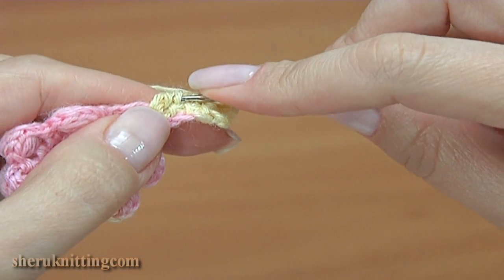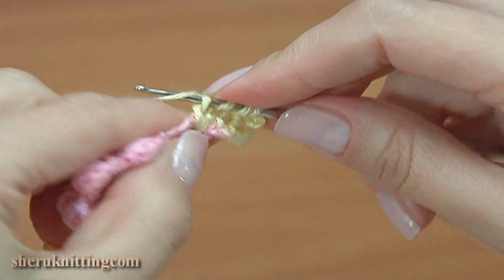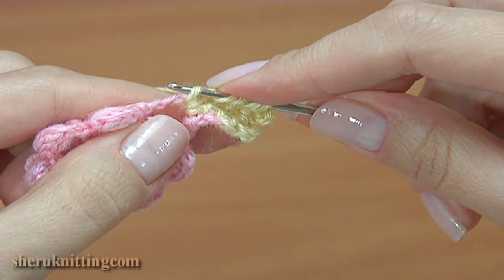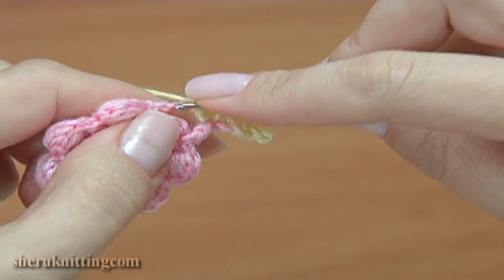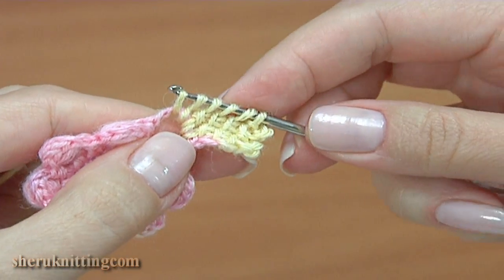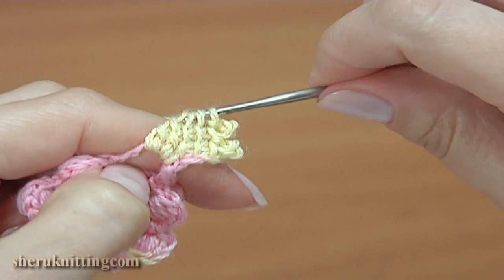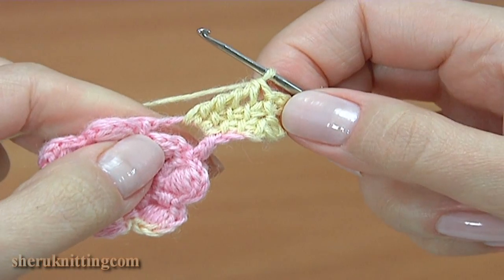Insert the hook into the stitch, pull up a loop. Insert the hook into the stitch, pull up a loop. Insert the hook into the stitch, pull up a loop. And insert the hook into the stitch, pull up a loop. Insert the hook into the chain space, pull up a loop. We have 6 loops on the hook, then yarn over, pull through 2 loops, 1 2 3 4 5 times.